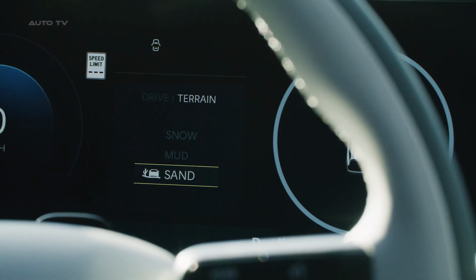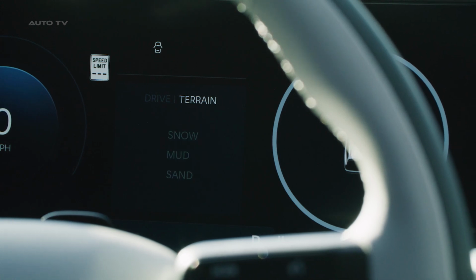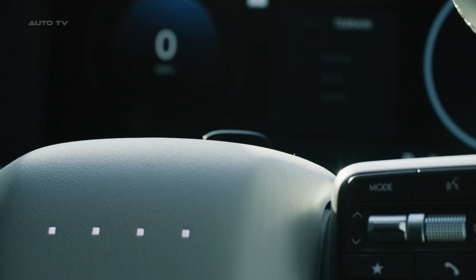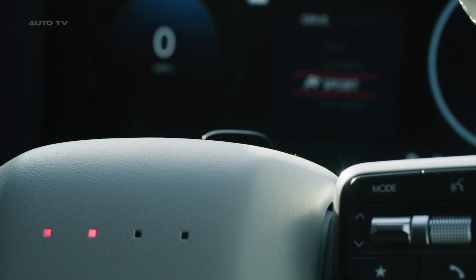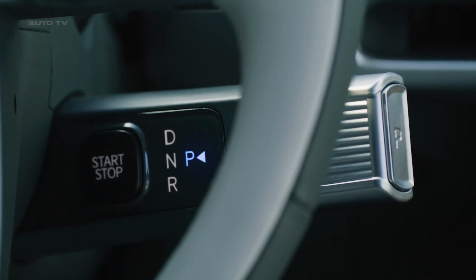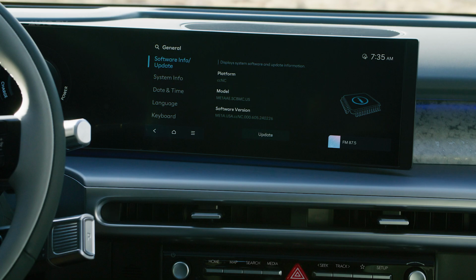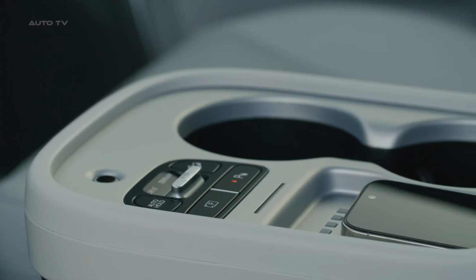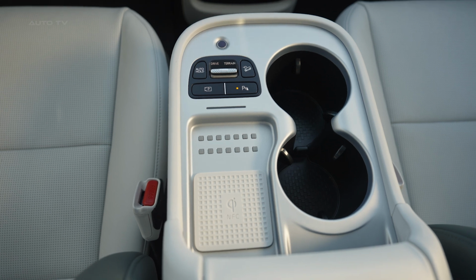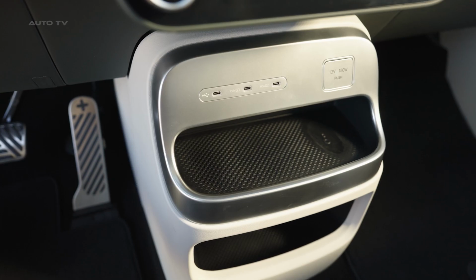And if 7 seats aren't a must-have, premium options like the BMW and Mercedes EQE SUV enter the conversation, albeit at generally higher price points. The 2025 Hyundai IONIQ 9 feels like a watershed moment for electric family transport. It successfully addresses the three main concerns that have held many families back from going electric: range, charging speed, and space. With up to 372 miles of range, ultra-rapid charging capability, and enough room for 7 adults plus their luggage, it's hard to find fault with the package Hyundai has put together.